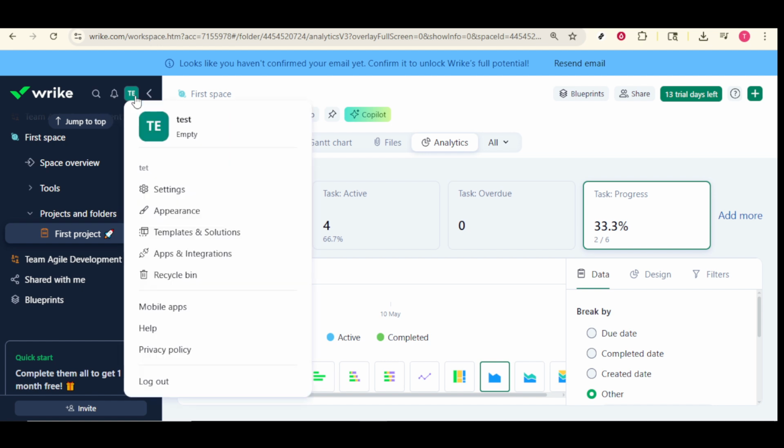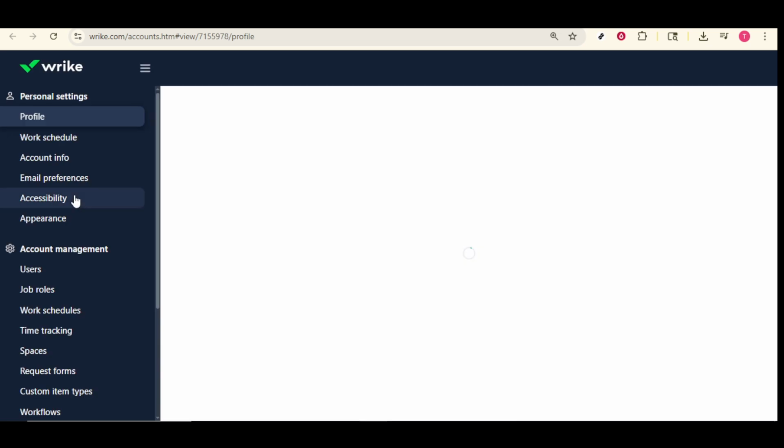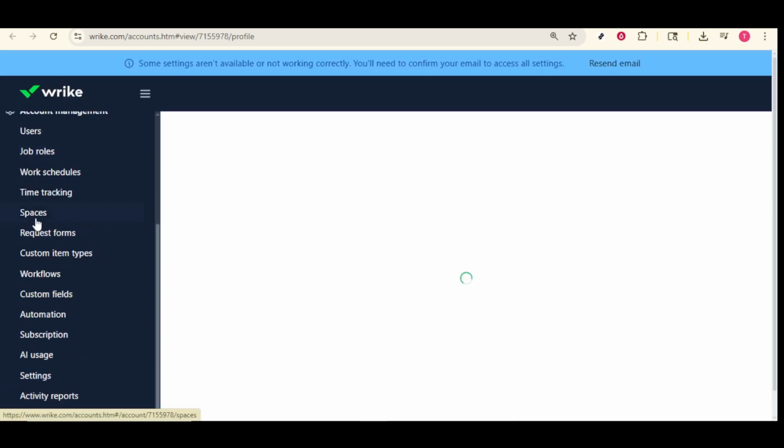Now, to begin setting up automation, you need to navigate to the upper right corner of your screen where your profile image is located. Click on this image to reveal a drop-down menu. This menu gives you access to personal settings, account details, and other customization options. It's also your gateway to more advanced features such as automation, and that's where we'll head next.